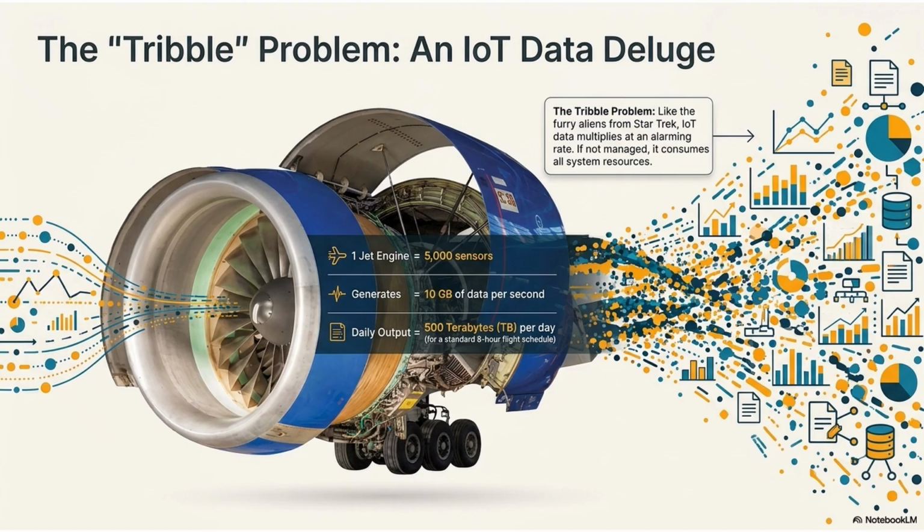Usually, if you have tens of sensors, that would not be a real problem, but in infrastructure and manufacturing, for example, a jet engine, we're talking about 500 sensors per jet engine. Those 500 sensors usually produce more than 10 gigabytes per second. For a single jet engine, with 8 hours of flight, that's about 500 terabytes of data per day. Most planes have two engines, so that is 1000 terabytes.